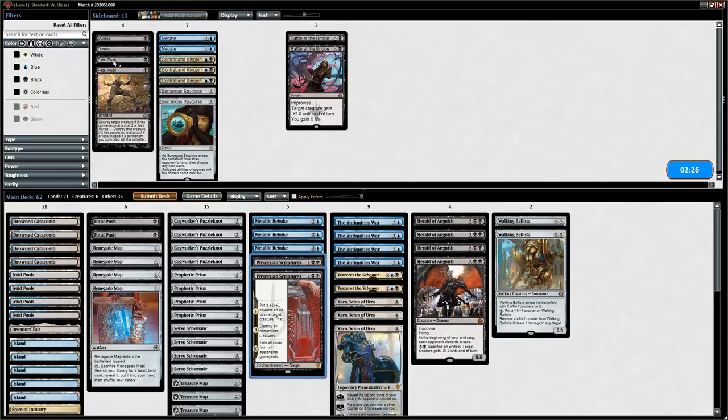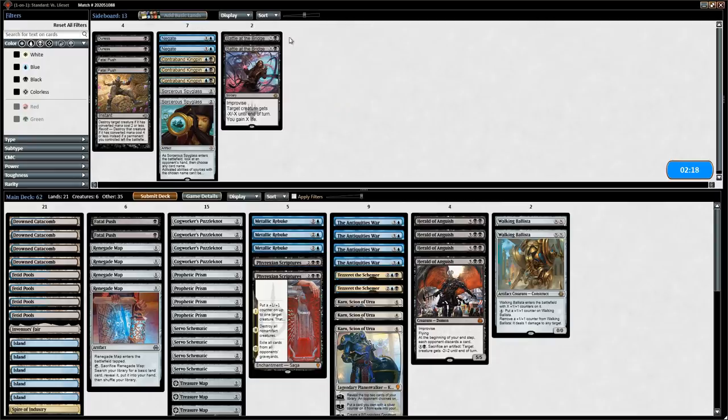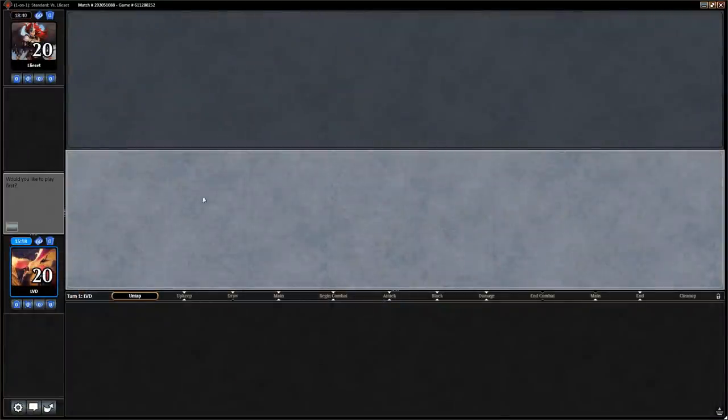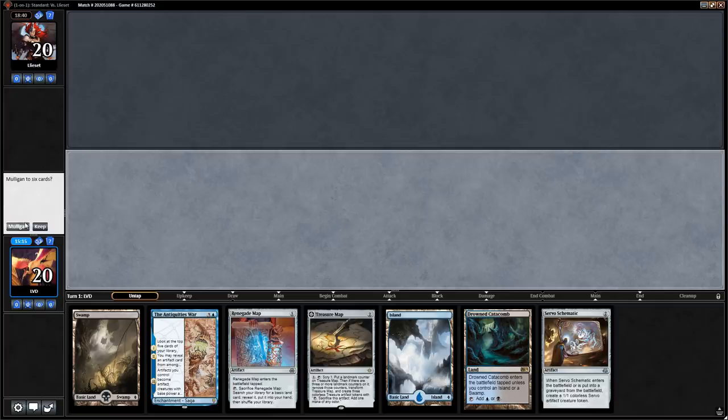Don't think we need extra copies of Fatal Push. Battle at the Bridge could be interesting, but it does line up pretty poorly against Blossoming Defense. We might be better off without the Phyrexian Scriptures if our opponent brings in more disenchant effects, then it's not gonna do a whole lot for us. I think we just run it back. Would like to be on the play. Alright, this sounds quite good.